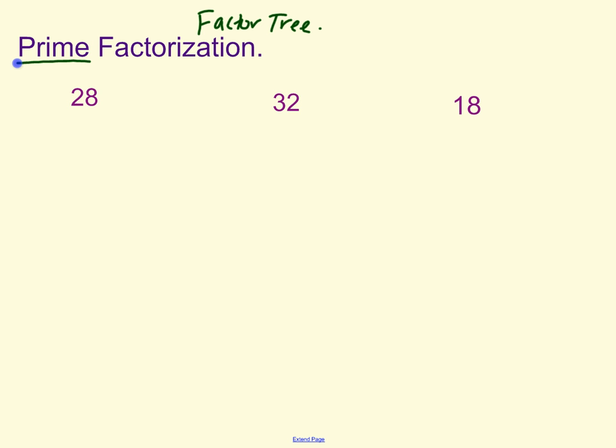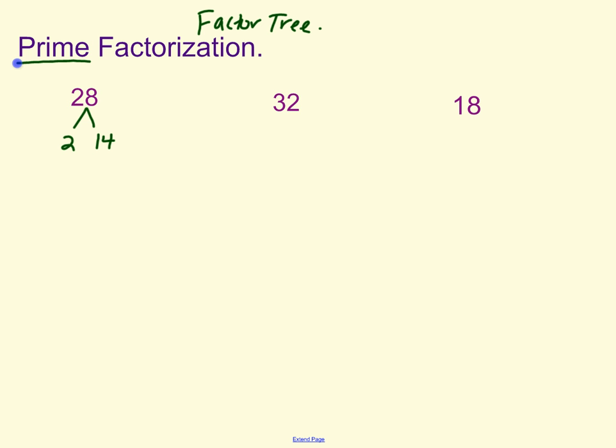So here's how this works. You take a number like 28, and we're going to break it down into a set of factors. You can pick any factors you want other than 1. 1 and 28 doesn't necessarily help us out, but you could pick 2 and 14, 7 and 4. Those probably are the only ones you could pick. So let's say we pick 2 times 14. So 2 and 14 are factors of 28 because 2 times 14 equals 28.